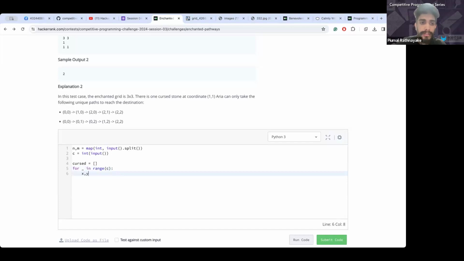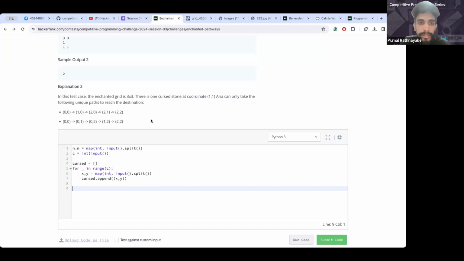We are going to read x and y of these lines, the same input in the same format, x and y. And then we can append these results into the cursed array. We can append it as a tuple. Okay, after that, now we have read all the inputs.